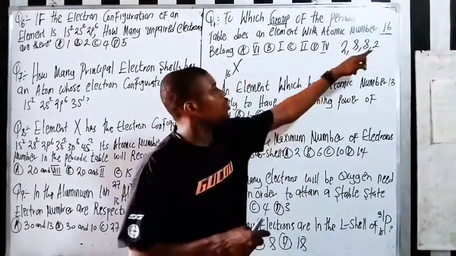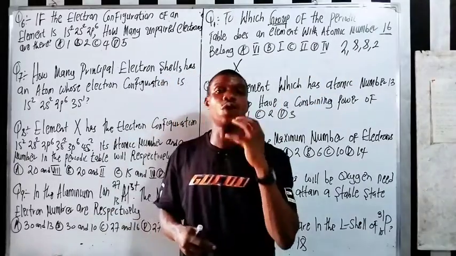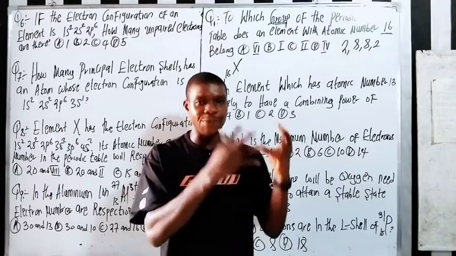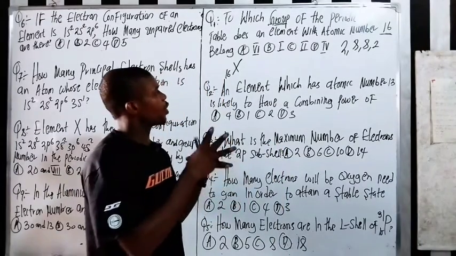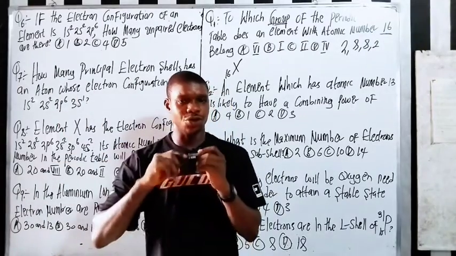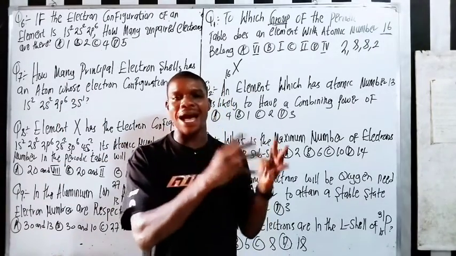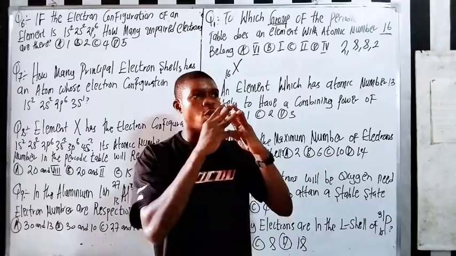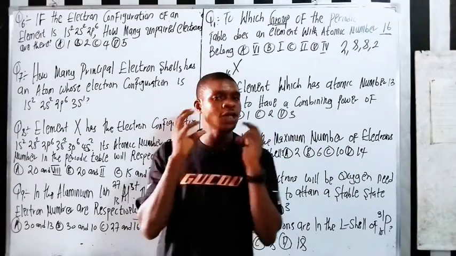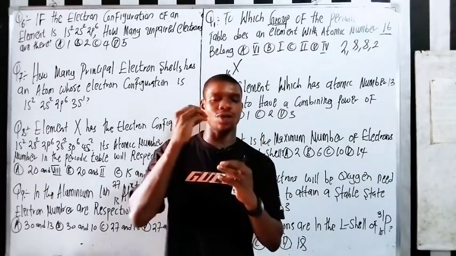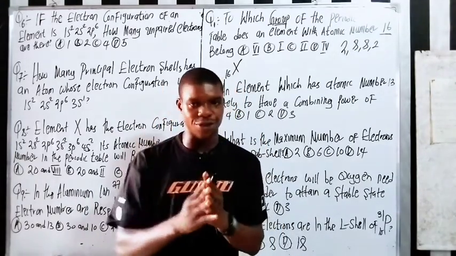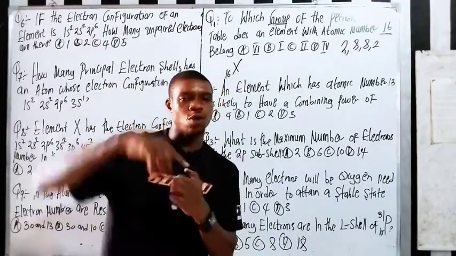So you can use this to get only the group. Now, what about the group of elements in the periodic table? The group of an element in the periodic table is also the valence electron, or the outermost electron. So when you are asked what is the group of the element in the periodic table, what you need to understand is that you need to get the valence electron, or the outermost electron, and the outermost electron is the one that comes last.